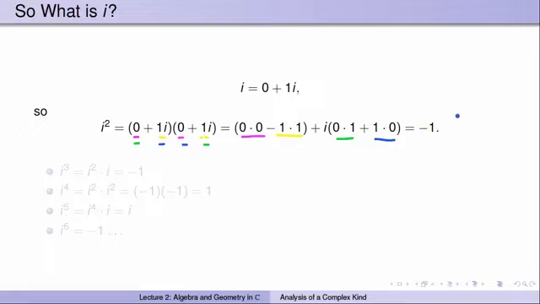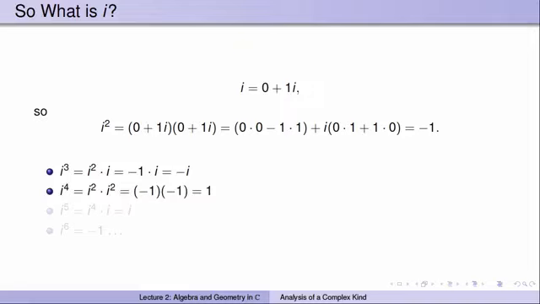i squared equals -1. So what is i cubed? Well, i cubed is i squared times i. By the associativity, we just realized it doesn't matter which one I multiply first. i squared is -1, so i cubed is -1 times i, so it's -i. i to the fourth, well, I could write that as i squared times i squared. Each of these i squareds, as we just showed, is -1, so that's -1 times -1, and that's 1. What's i to the fifth? Well, that's i to the fourth times i. i to the fourth, we just showed, is 1. So it's 1 times i, which is just i. i to the sixth, well, that is i to the fifth times i. i to the fifth was i, so i squared is -1, and it keeps going.